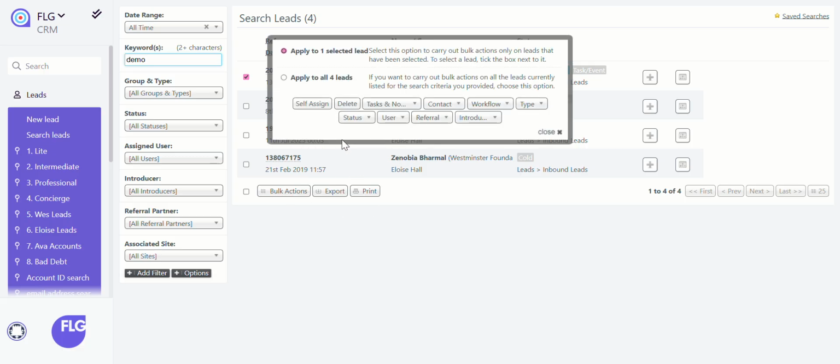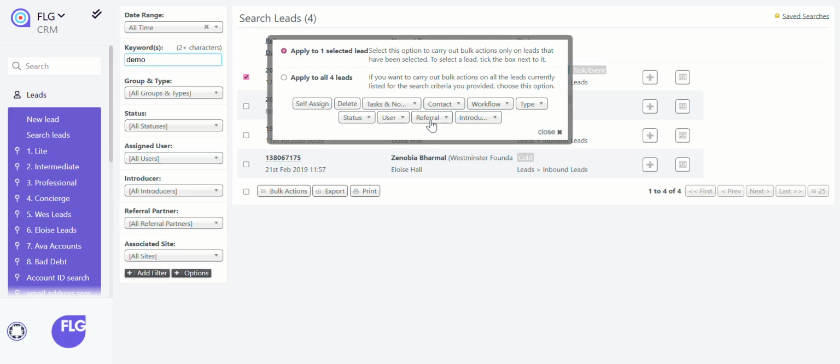From here, I'll have the option to apply to the selected leads or apply to all of the leads that are within that list. So it could be that you're wanting to send out a bulk email to all of your cold contacts, or ones that you've maybe tried to call attempt, or also maybe a prospecting nurture bulk email that you'd like to warm them leads up. So essentially a bulk email is that you can send all of the emails at once rather than manually going into each individual lead and opening them up and sending them manually.